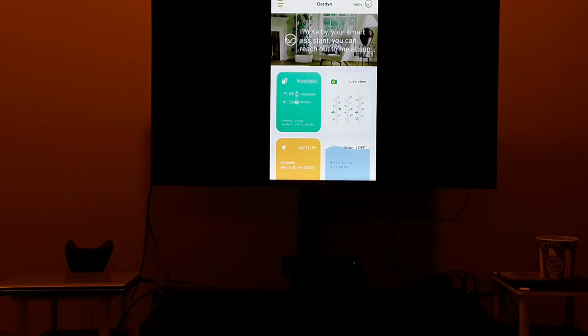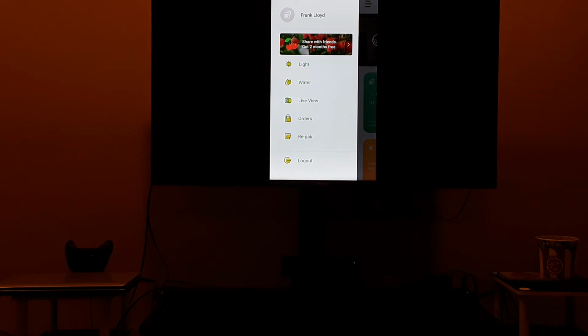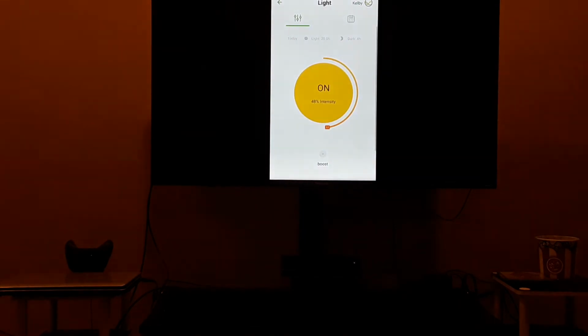If you want to look at the lights and you want to look at the water, go up to the top left, go into the menu bar and hit lights. And what happens when you go into lights? It tells you today you're going to get light for 20 hours and you get dark for 4 hours. Okay, if you go over to the schedule at the top, what does that say?